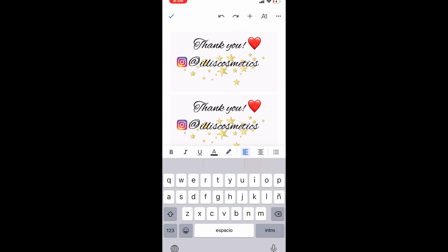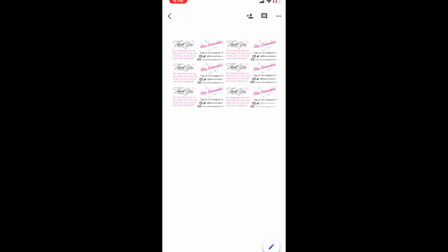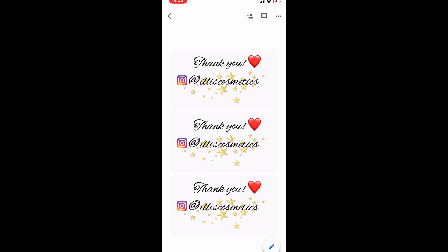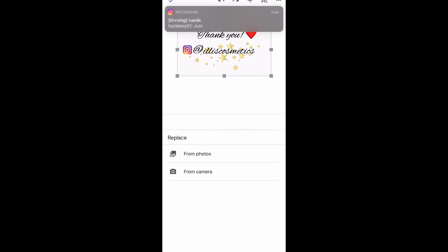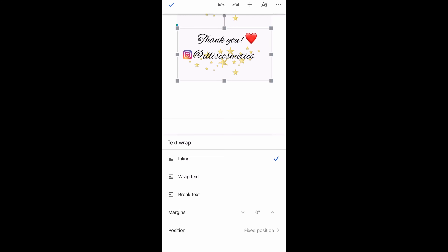Make sure you have a white background — for some reason mine is showing a light background rather than completely white. Make sure you have the exact white one so you don't get a gray background. Hit the image, then hit the option next to the photos icon — right here — hit the camera icon, then the one right next to it.